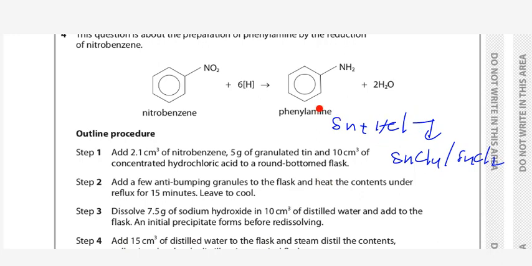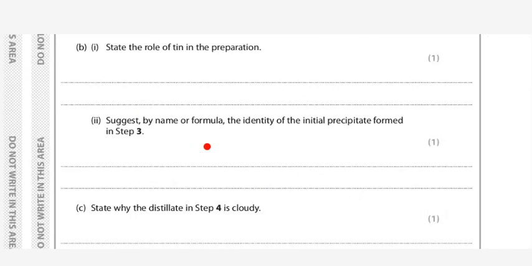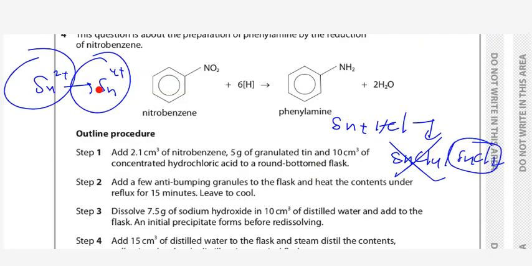So here, tin will react with hydrochloric acid. Tin is a reducing agent, that means itself undergoes oxidation. It has to be tin(II), right? Because tin(II) can be oxidized to tin(IV). Sorry, tin is a reducing agent here, itself undergoing oxidation. So tin reacting with HCl, what is formed is tin(II) chloride. Tin(II) chloride reacting with alkali, you get tin(II) hydroxide. So the precipitate here is Sn(OH)2, tin(II) hydroxide.